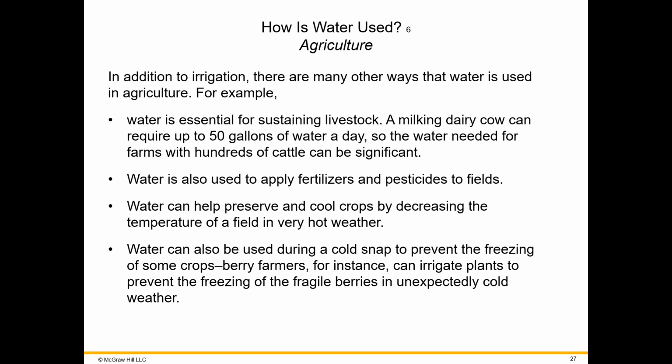Water is used to apply fertilizers and pesticides to fields because usually you get a concentrated solution that you will need to dilute in water to spread over your fields. Water can help preserve and cool crops by decreasing the temperature of a field in very hot weather. And it can also be used during a cold snap to prevent the freezing of some crops. Like in strawberry fields, they can irrigate plants to prevent the freezing of the fragile berries in unexpected cold snaps, right? We do that here in South Florida.